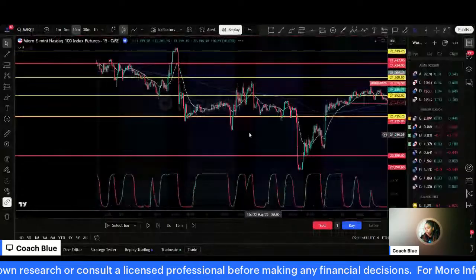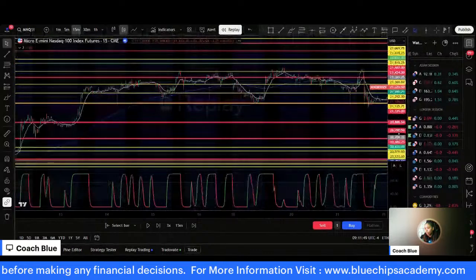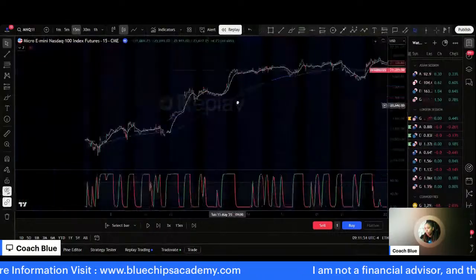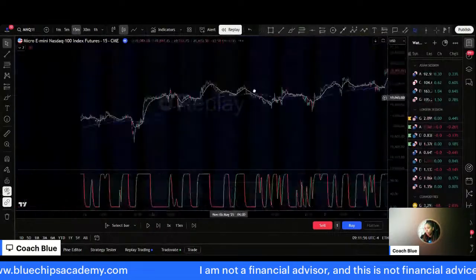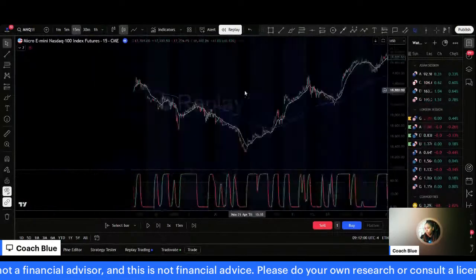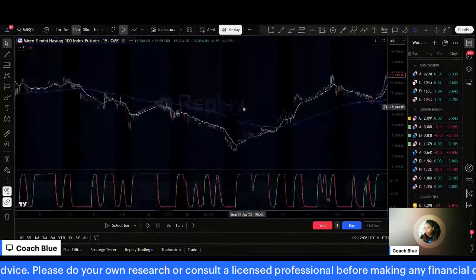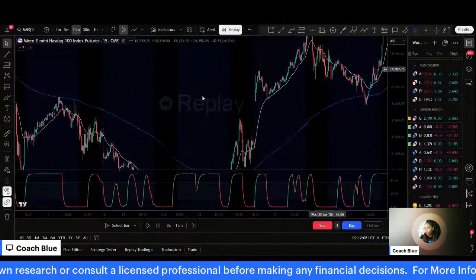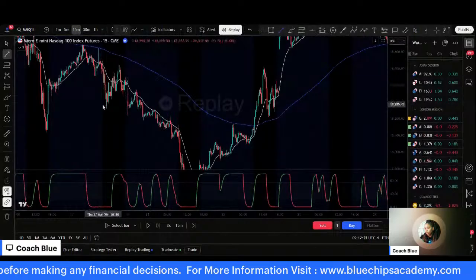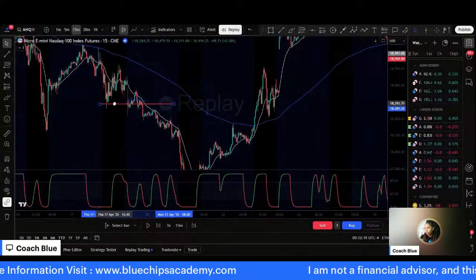Let's see what we got here. A nice down, a nice bearish BPC. This is probably going to be in our... take my levels out, guys, so it's not too confusing for y'all. Okay, here we go. This is significant enough. All right, so let's zoom in here. Let's just say this is our key level right here.